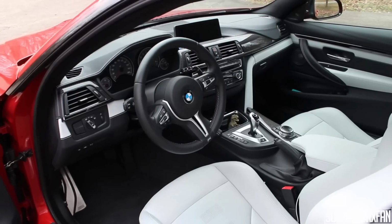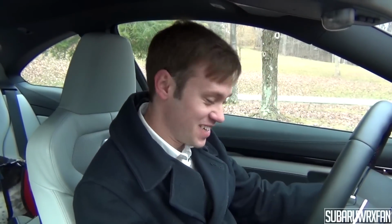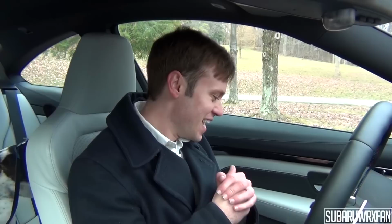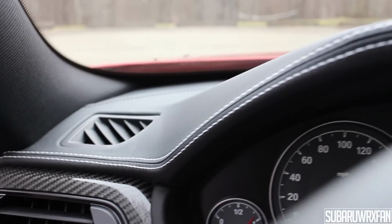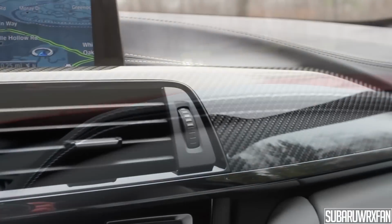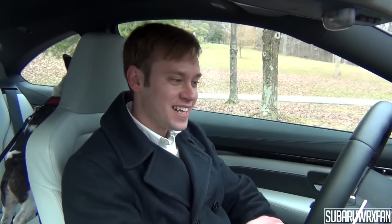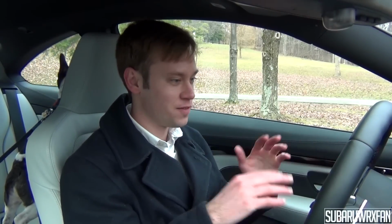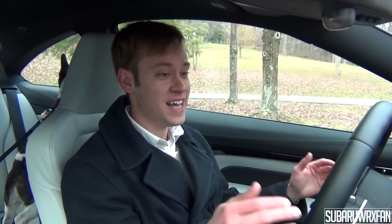Right, so for the interior of the BMW M4, well, it's very nice. First thing is sitting down here, nice big heavy doors, of course. It's got that awesome German build quality. It's very solid and really is just amazing. You sit down in here, everything is just impeccably finished with the contrast stitching and the high quality leather, and this one obviously has the carbon fiber option, which dresses the dashboard nicely, and it's just obviously a very nice car. Even the standard 428 that I reviewed many months ago was nice, but this, obviously being the M model, is even nicer.